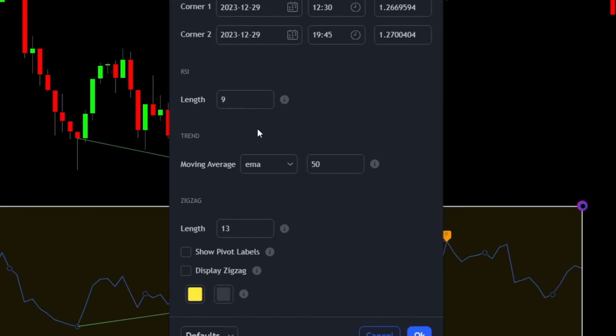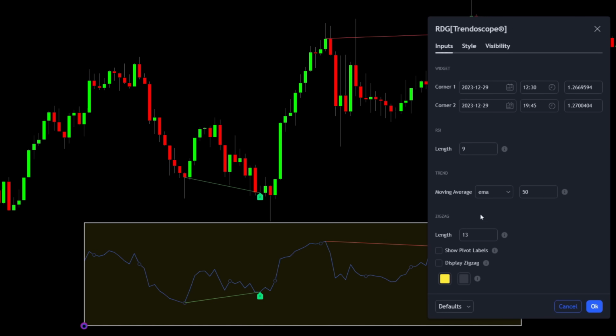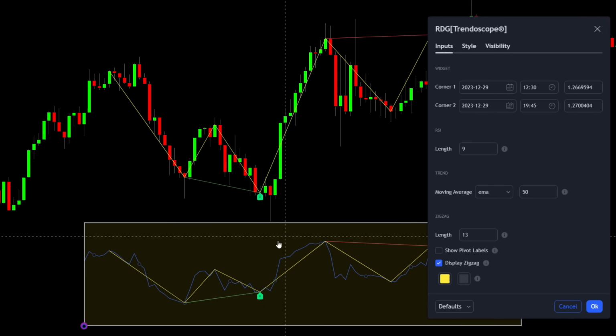But once again here, when it comes to RSI settings, it can depend on the market. So please guys, keep that in mind. For the next setting, I actually want to move this one a bit to the right here, because you can see that we have something called zigzag. And the signals we get on the indicator will depend on the zigzags, both on the price and on the indicator. So you can see that if you click this display zigzag right here, you can actually see the zigzags both on the indicator and the price.